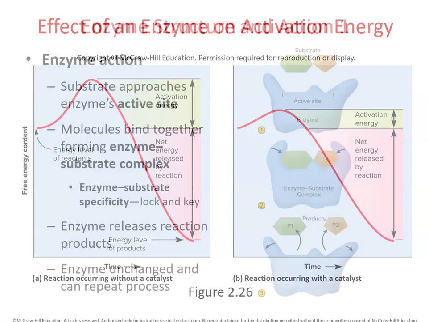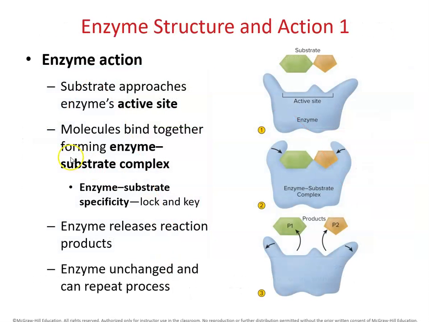I'm going to go out of order here. Let's talk about this one next. Okay, so let's talk about how the enzyme works, and then we'll go back and we'll look at how it influences energy. So the enzyme is shown here in blue, and it has something called an active site. Okay, so here's my active site. And here's my substrate. The substrate is the unreacted thing. It's the starting product. And my starting reactant is going to come into the active site. Can you guess what this thing is? Do you remember from the carbohydrate video?